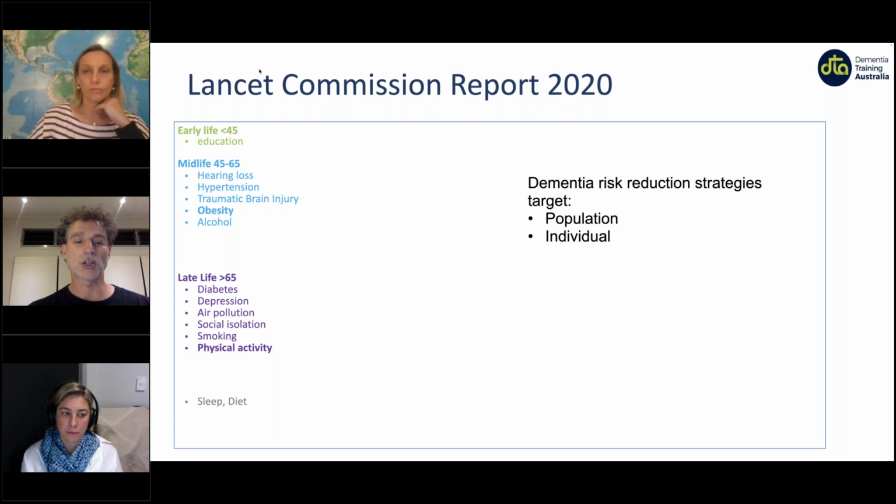And then social isolation will be the other one, and we're going to talk about that as part of something that you need to talk to patients about. But people who are at home, isolating themselves from the world for whatever reason, maybe they're depressed, maybe they don't have a social network, for whatever reason, they're at greater risk.